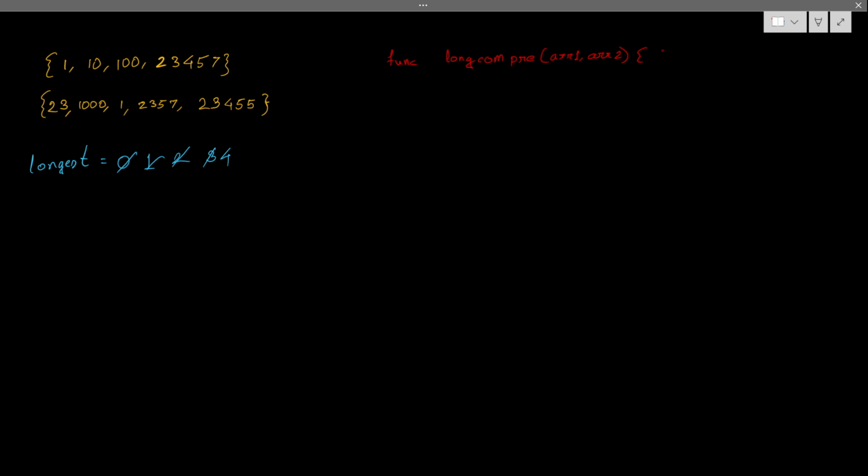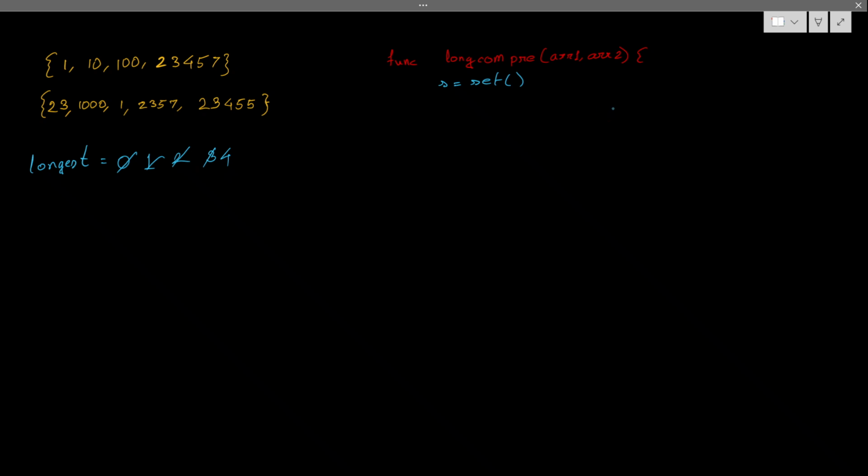These two are given. So what I told you, I need a set. So set equals my set, an empty set. Whatever your data structure is, we'll write it that way. It is a set.